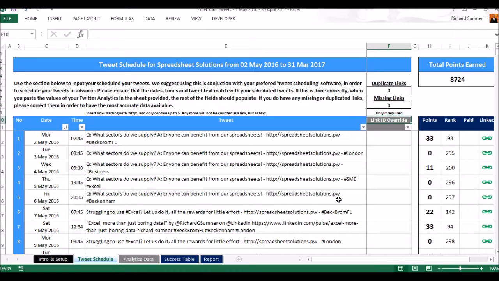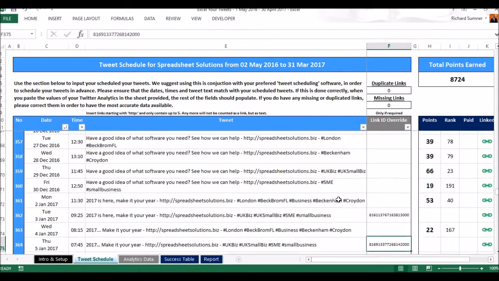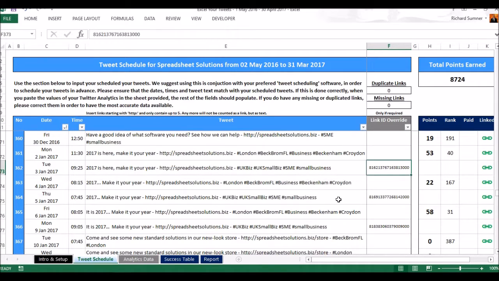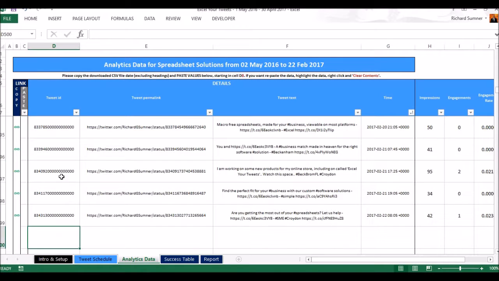If you do have missing links, you've got the link ID override. Now I did have some missing links. I had these 3 because I changed the spelling on them and the tweet didn't match the scheduled tweet. So if you do find one that's missing, this will be highlighted in yellow. You can go to your analytics data, find that tweet, and just put in the code into here that you find down here.